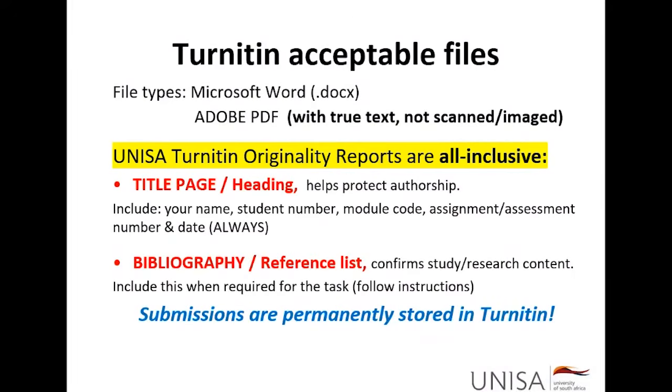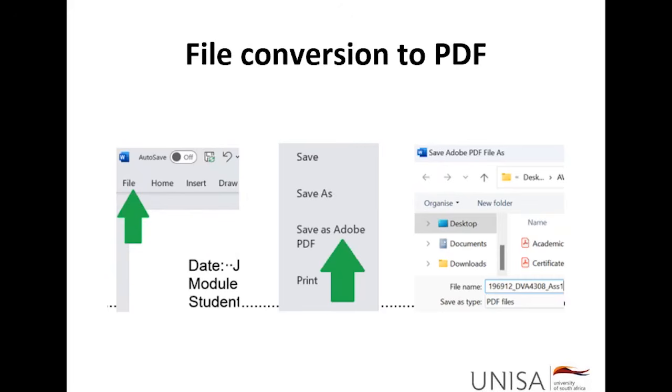Note that your submissions are permanently stored in Turnitin. So you will have to make sure that you upload the correct version of your work to the correct option. So do not upload under the wrong module code or the wrong assignment or assessment option. If you've submitted your work, it will be saved in the database, and that is to ensure protection of your authorship.